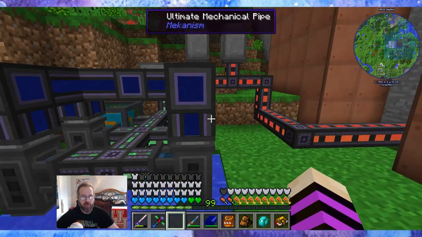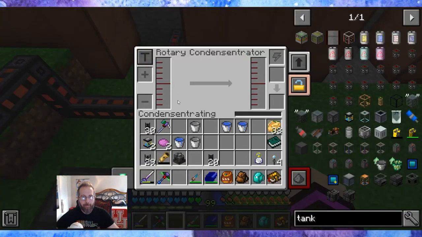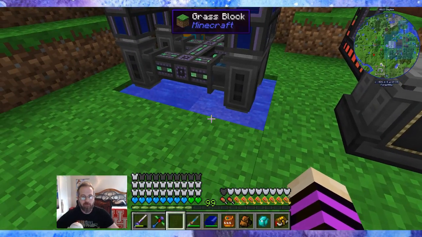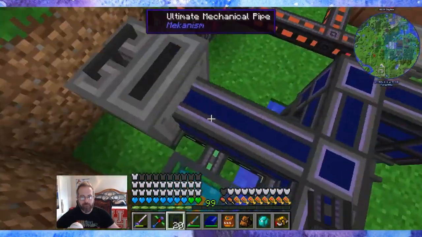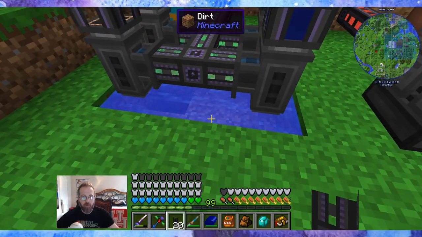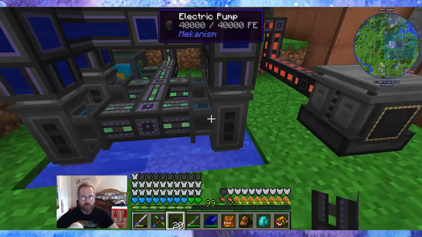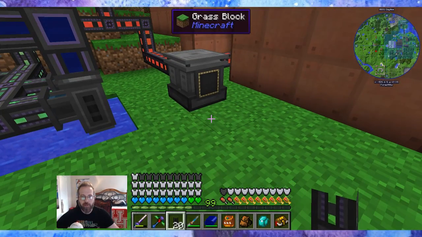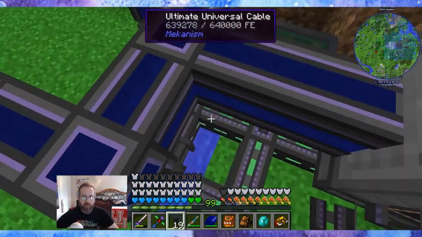Then I was gonna set down a rotary condensentrator for the liquid form. Deuterium, good. And that gas needs to be condensed, because I need it to turn into a liquid. So let's see if I can... I really don't want to go down and under it and find out that these pumps are no longer working. I don't want it to stop working and not know that it's not working anymore. So I will run a pipe this way. It'll also make it visible.